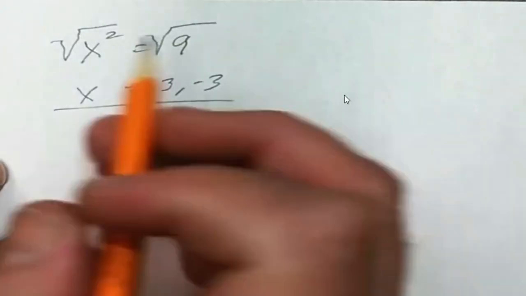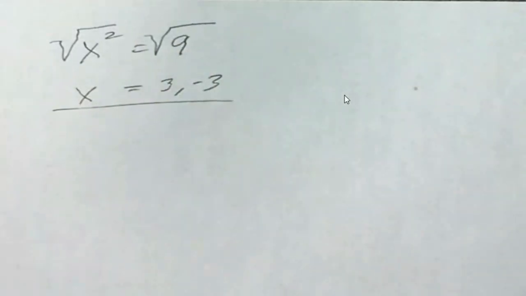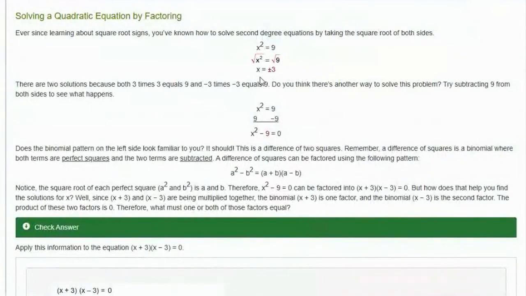One of the simplest quadratic equations to solve is when x squared just equals a number. And they show us that right there. It equals plus or minus 3. That's another way to write it. You don't have to write 2 different numbers; you could put a plus or minus in front of it. There are 2 solutions because 3 times 3 equals 9 and negative 3 times negative 3 equals 9. But is there another way to solve that?